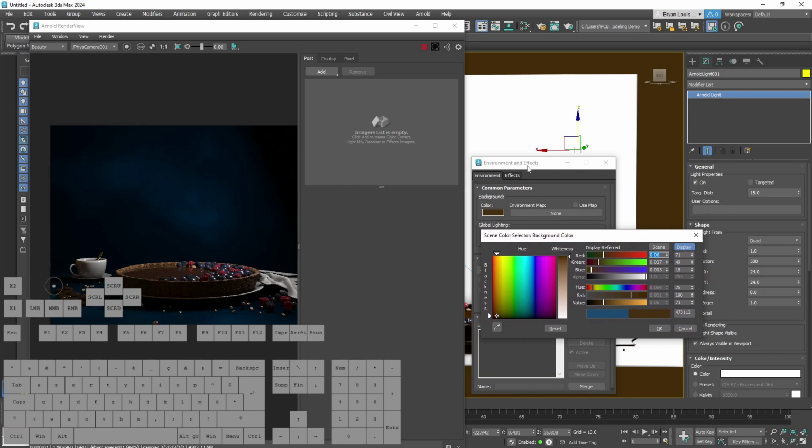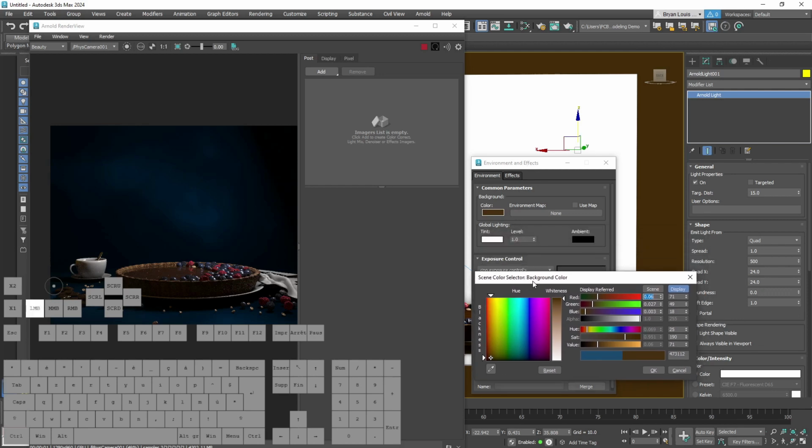Wala pa tayong any sort of fancy stuff na ginagawa dito. Nag-a-add lang tayo ng supporting na ambient light para dun sa lighting natin dito. But again, yun nga, final note ko na lang dito, never use the background color as your sole light source, no? Sure, pwede nyo naman siyang gamitin kung gusto nyo talaga as your main light source. But yun nga, sometimes hindi nyo makukuha yung accurate na gusto nyo dyan, no? Kasi we have no control on how strong the light here sa background color natin aside from our colors mismo.